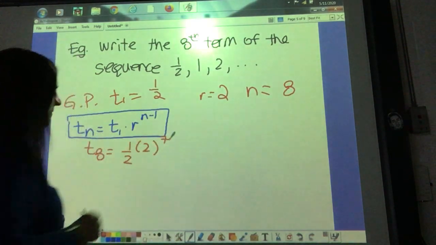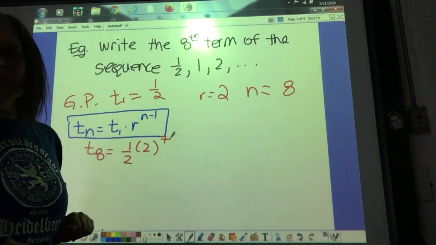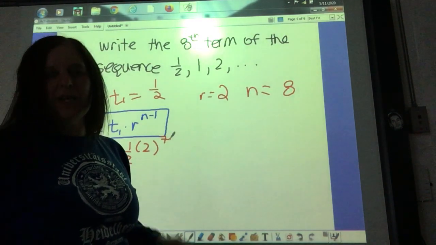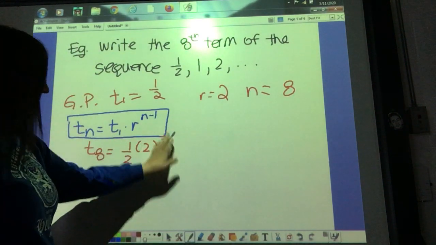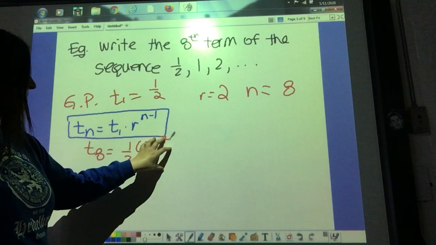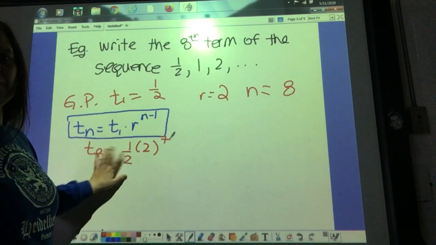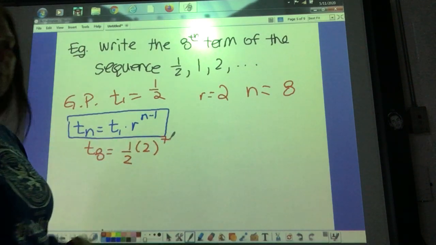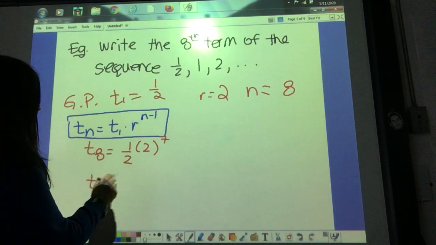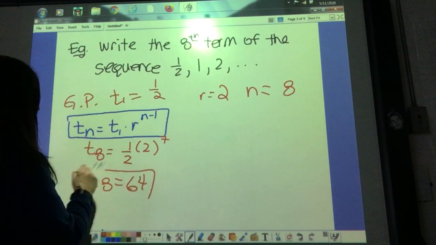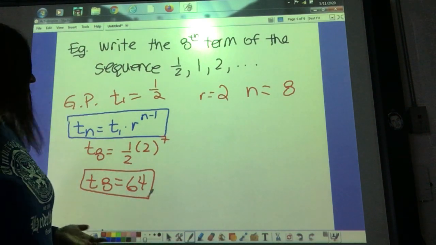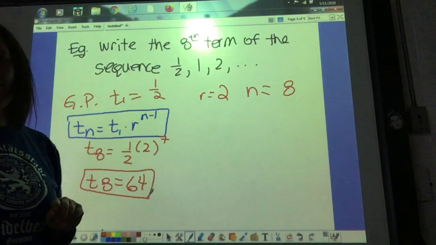So again, if you are using a calculator, try and do it without as much as you can. That will just prepare you better for next year and for calculus. But again, if you're putting it into your calculator, every calculator is different, right? You'd have to do your exponents first, then the number. Even with a calculator, you may not get the right answer if you don't know how to type that into your calculator. Okay, so if everything goes well, the 8th term should be 64. Okay, so like I said, similar to arithmetic, just we're multiplying instead of adding.